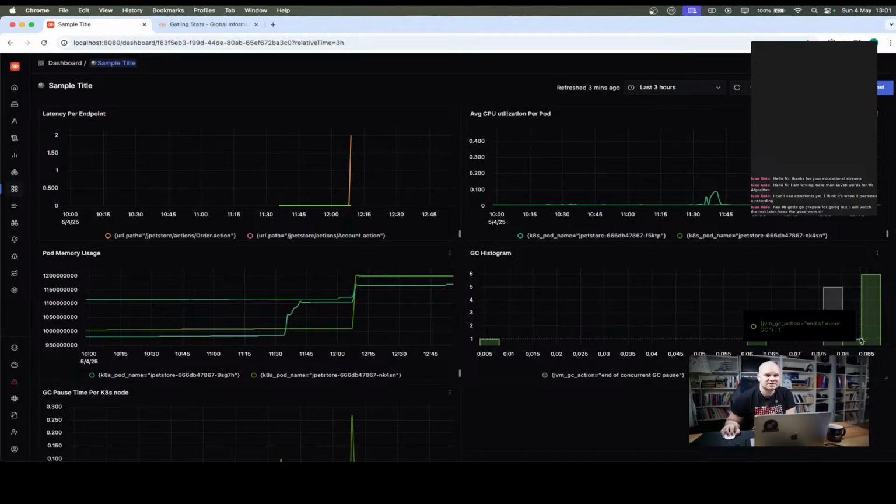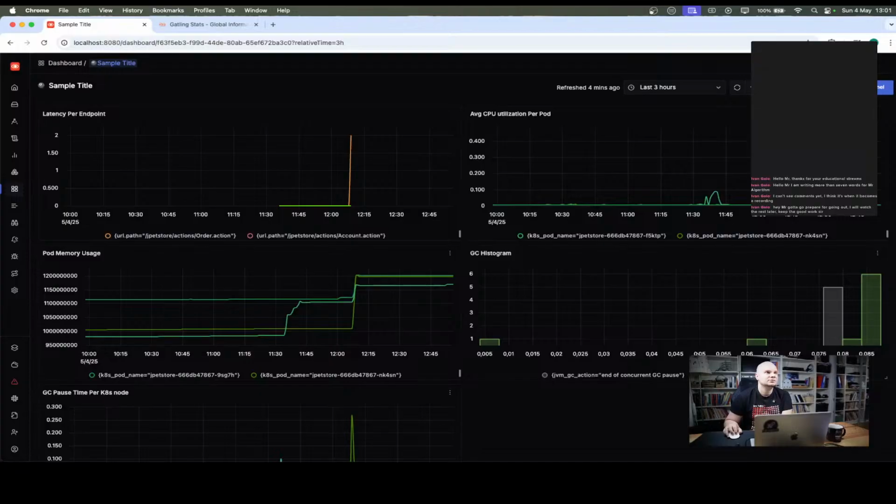Okay, so we have the actions here, and what the duration was of them. Does it actually match the pause duration? No, it doesn't. I'll have to look at the histograms and what they actually represent. There may be some confusion around that. There are like 5 events of end of GC concurrent pause, end of minor. I'm not sure how they actually reflect the duration of the GC, and whether they actually do. So I would probably still put it on hold until I understand this fully.